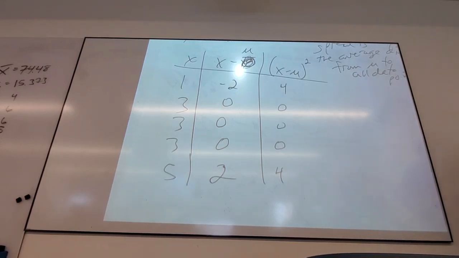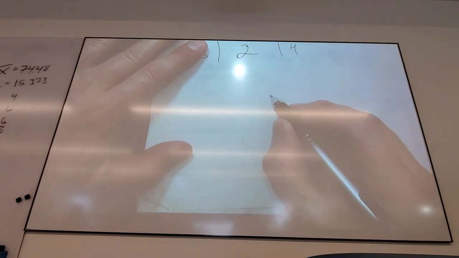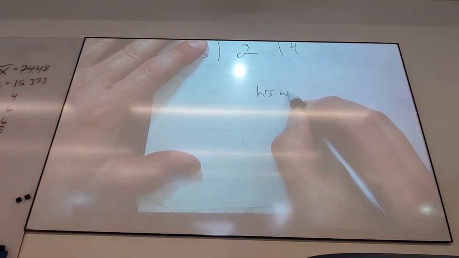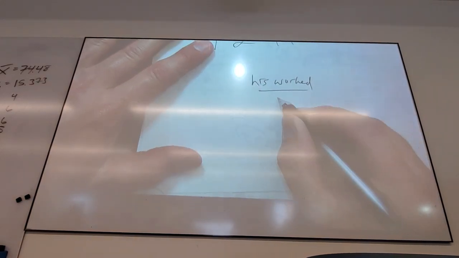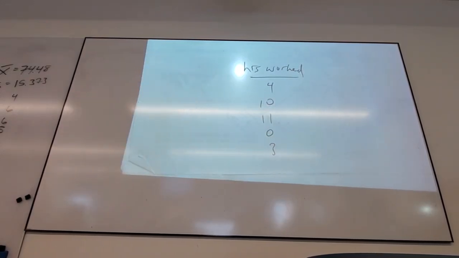Now, real quick. Don't even write this down. If I had a list of hours worked, and I wanted to find the average number of hours worked, what would I do? Add them up, divide by, in this case, 5, the number of them, yes? If I can make a list of anything, if I want to find the average thing, I add up all the things divided by how many things, yes?